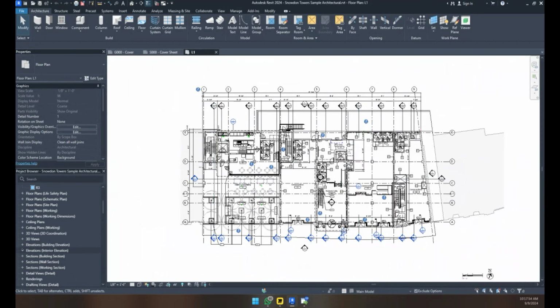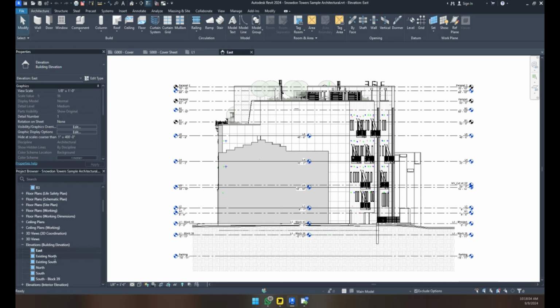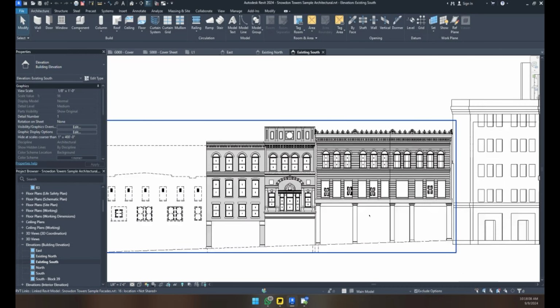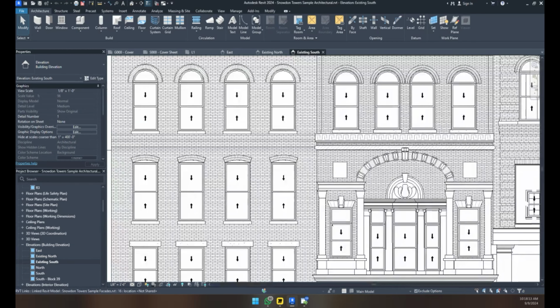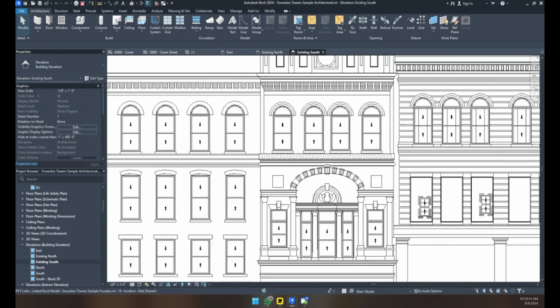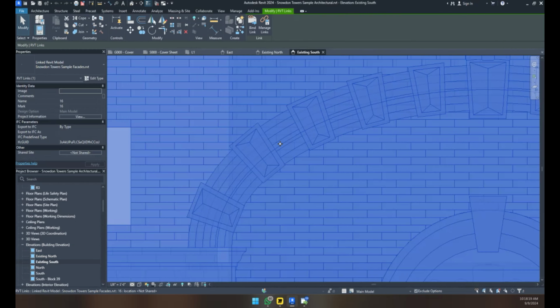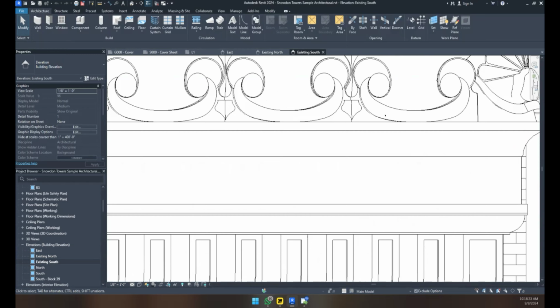If we look into the elevations, let's look at this. This building is between two buildings, so the proper elevation to look at is this one, right? And when we talk about elevations, we have things like when you show the window type, and this particular model is interesting because they have all these custom things that were modeled. That's just crazy. And look at these things here. All right.